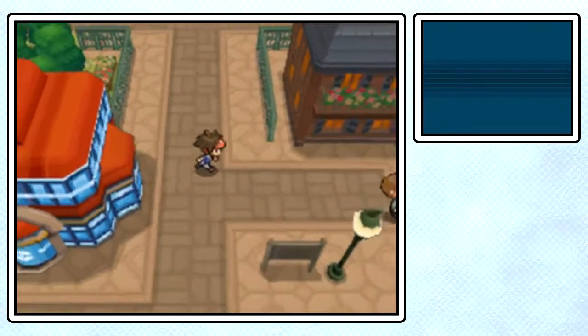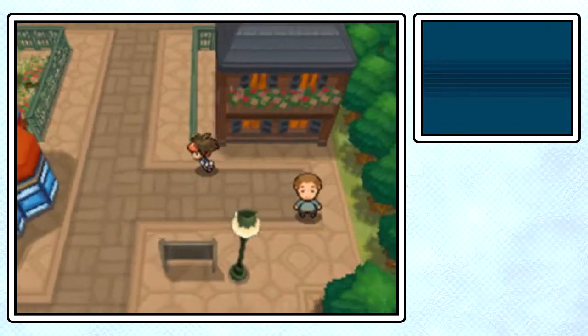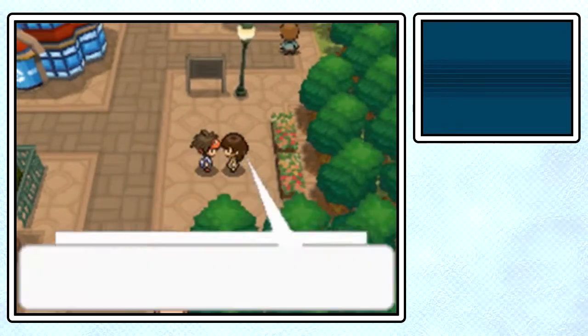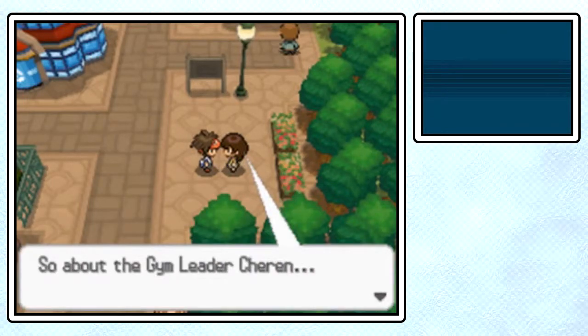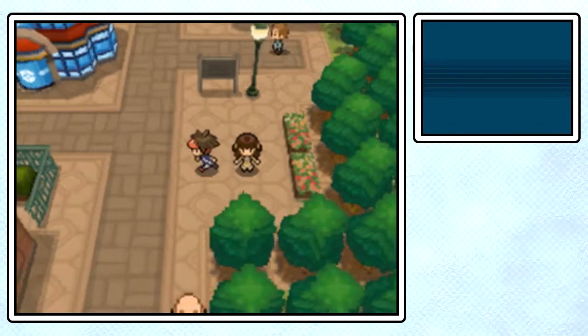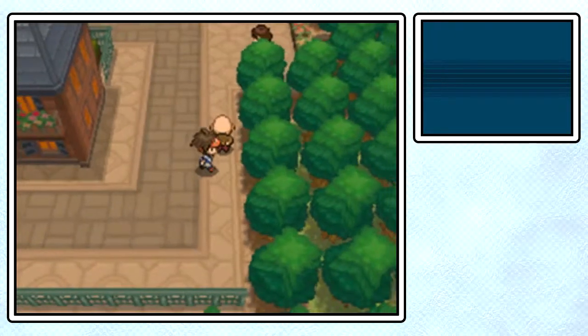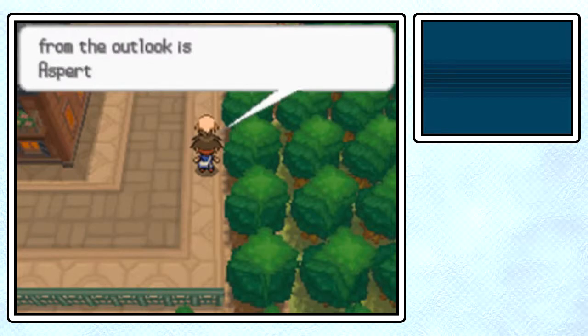I guess I could maybe explore some of the places I haven't been to yet. I can't really go in there. I can talk to you. I haven't talked to you yet. Oh, wait, I should actually speak to you in full, since you do have useful information. So, about the gym leader Charon. A few years ago, he traveled all over the Unova region with his Pokemon. Charon, that name sounds vaguely familiar. The view of Route 19 from the Outlook is Aspertia City's pride and joy.